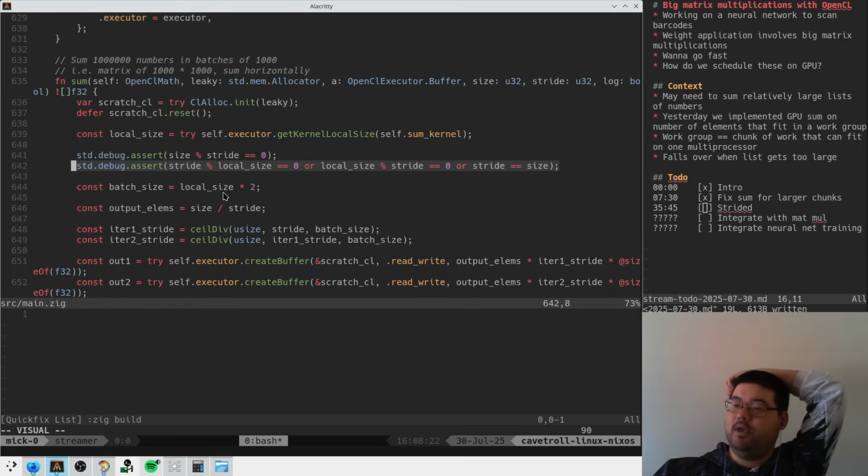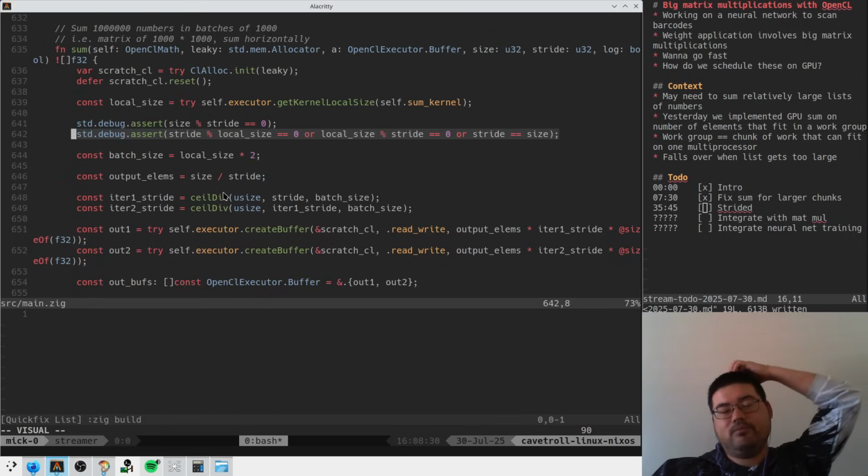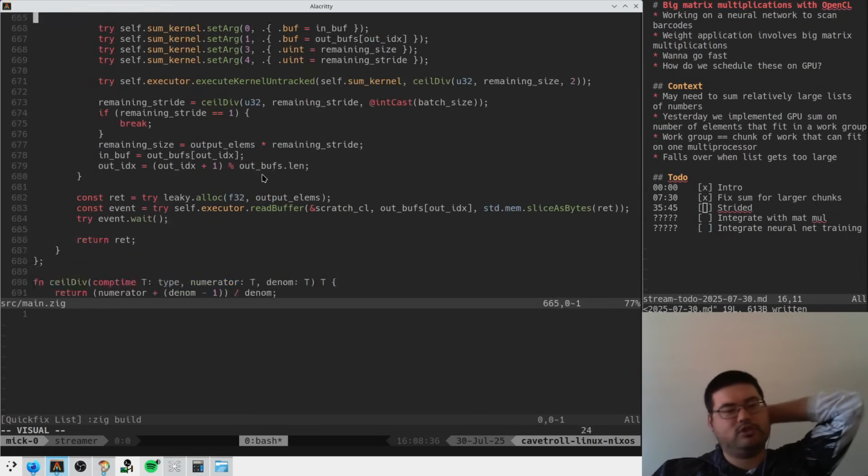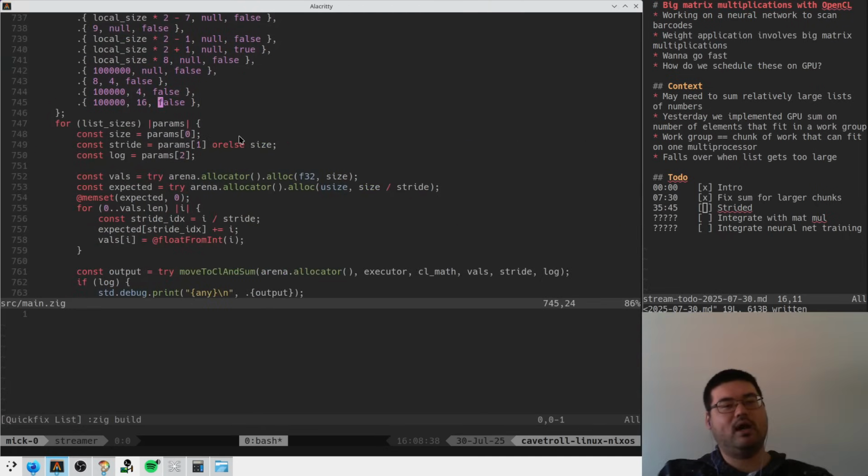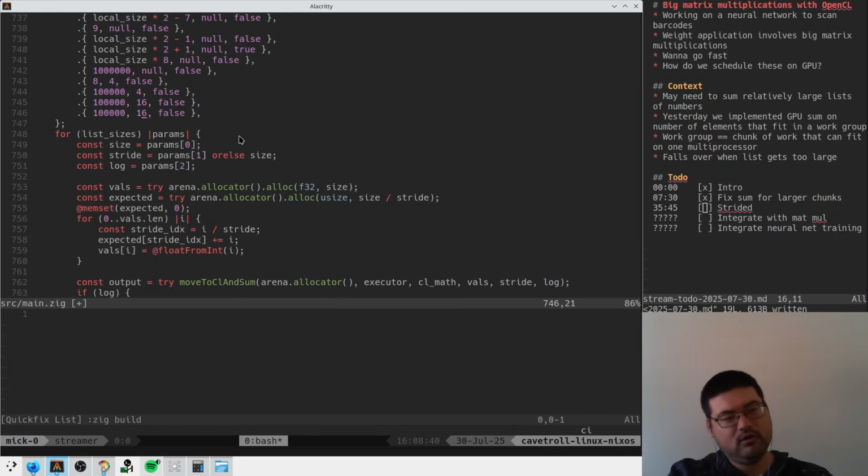Like so much pain. Are you running a big OpenCL big array sum in anticipation of doing big map models? Yes, exactly. And so I think if we just make our neural network so that our sizes are always like 1024. Oh, we should try, did we try strides that are like mega big?